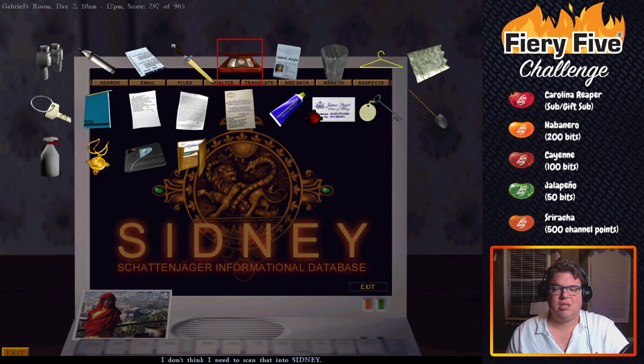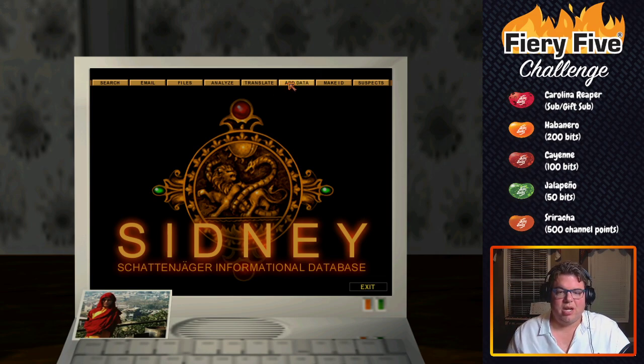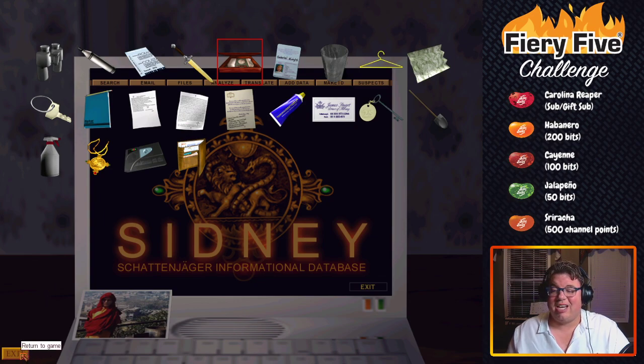I don't think I need to scan that into Sydney. I have a bad feeling we're missing some license plate numbers, but I don't know that yet. Okay. We got the fingerprints in. Let's see. It says I should have the tape of the Abbey's phone call, but we never heard that. I hope we are not soft locked because of that.